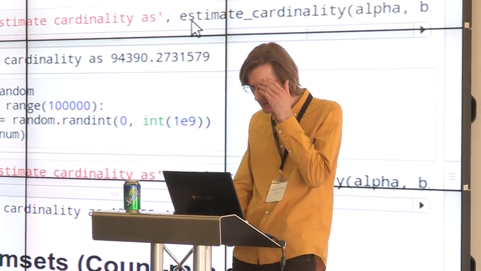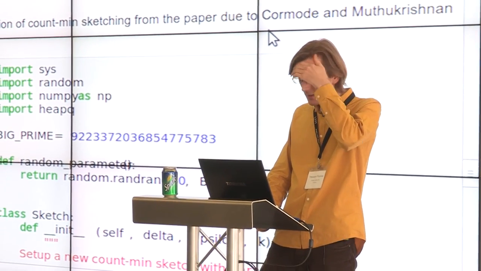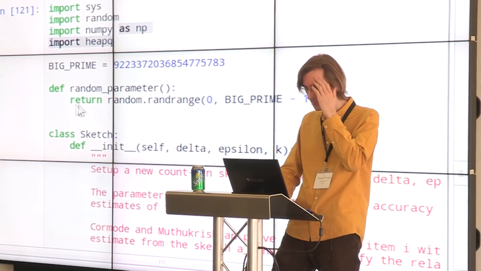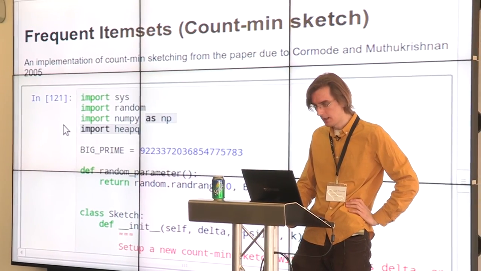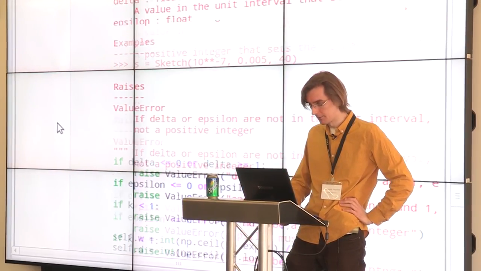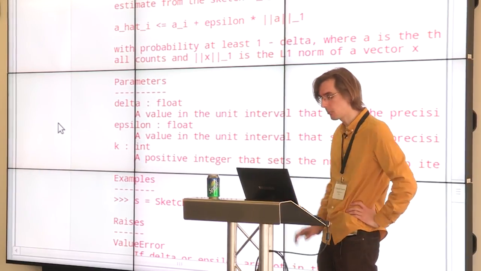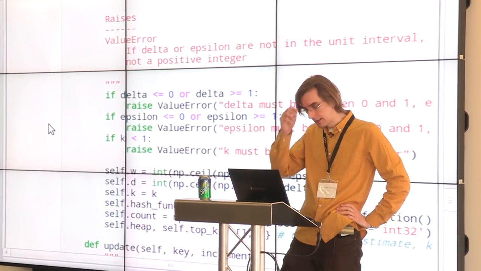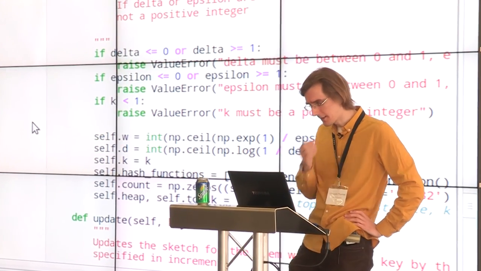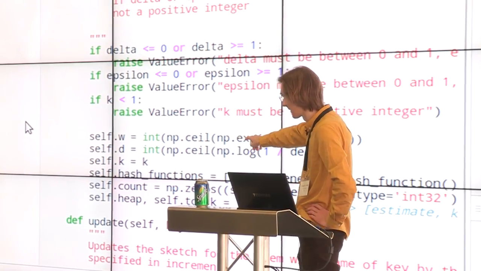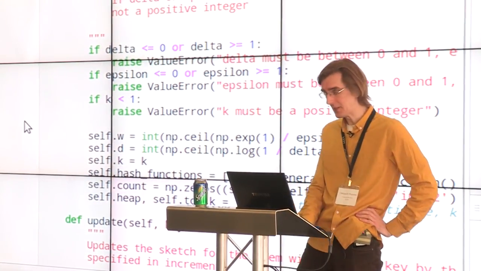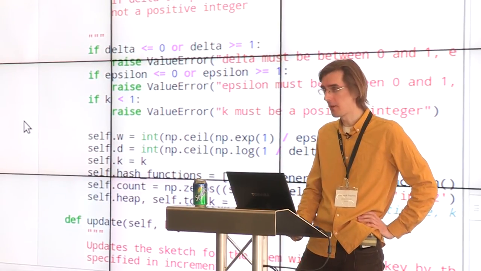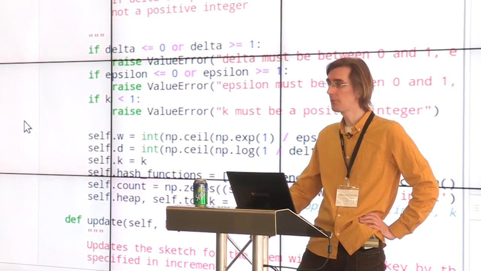So, frequent item sets. This is another example, which is a Python implementation of a sketch, which I slightly simplified in order to fit it on a slide, but it doesn't fit. It takes, in this case, parameters which you have to calculate directly through those formulas, and does some control. Then it calculates for you the width of the matrix and the number of dimensions. And the nice, interesting thing that I already included in this class is the number of elements I want to sample. I want to get the top 10 elements, which are the most frequent ones.